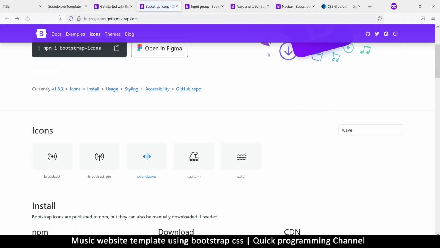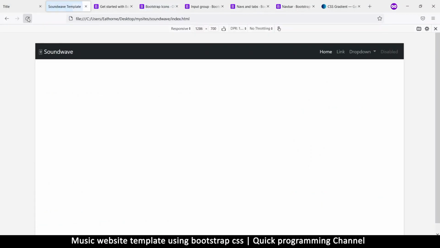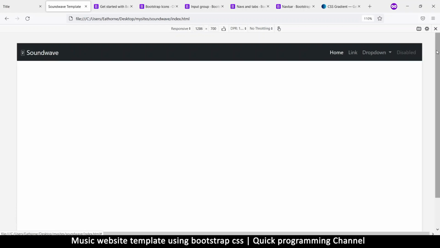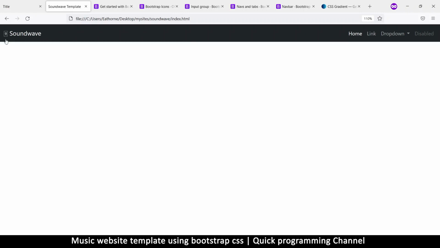So I'll go back just so we can search some more. And I refresh. There you see. So now the icon is not showing, which means something is off. We don't have the icon. Let me close the responsive view. So you see there, that means the fonts are unavailable.